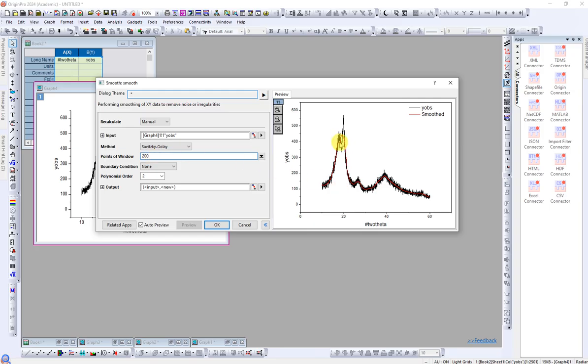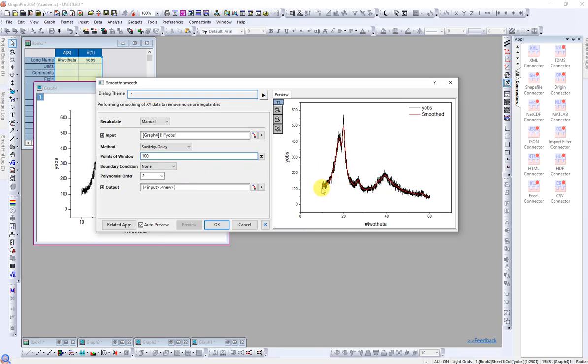Let's see. Yeah, but still you can see this peak should be here, but it's slightly shifted towards the lower 2 theta value, which is also incorrect. So let's further reduce the value to 100. Let's see.